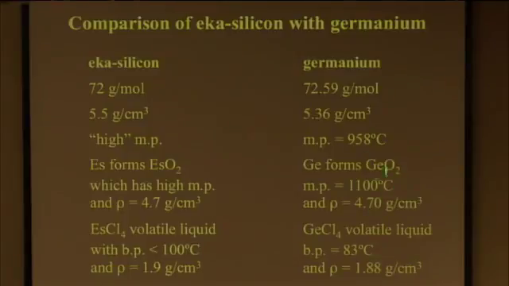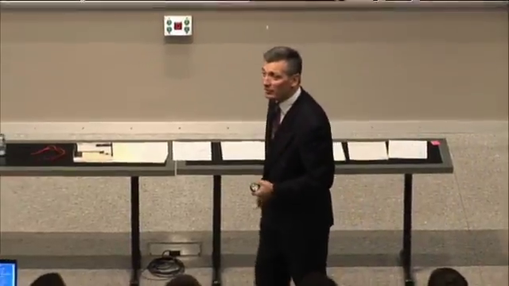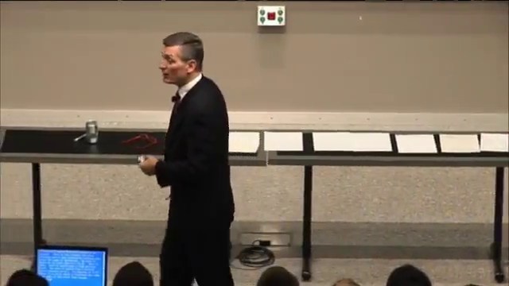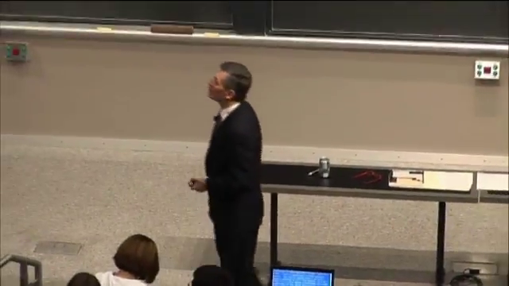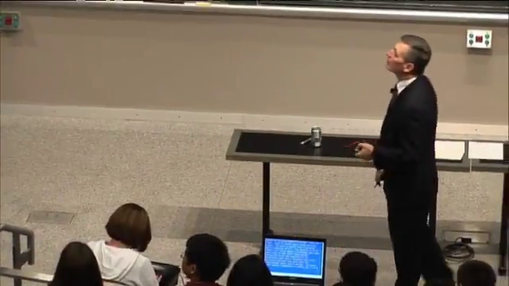In fact, there's a story about a French mineralogist who came upon some of the stuff that ultimately became germanium dioxide, measured its density, and reported it to Mendeleev in a letter saying, I measured the stuff, it's 5.3 grams per cubic centimeter. Mendeleev wrote him back and said, make the measurement again, you're wrong. He wrote back 3 months later, saying, I measured it again, it's 4.7. That was the genius of Mendeleev, to go way out on a limb and make those predictions.